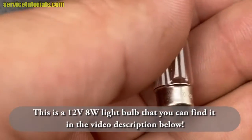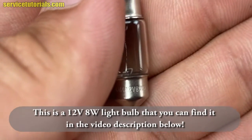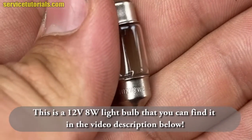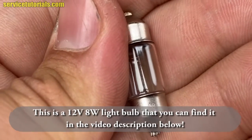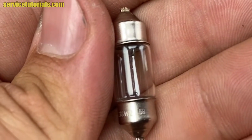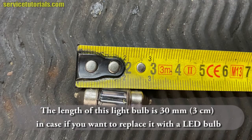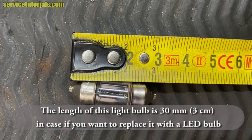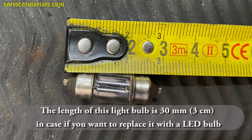This is a 12 volts 8 watts light bulb that you can find in the video description below. Also we have an LED light bulb to replace it if you want. The length of this light bulb is 30 millimeters or 3 centimeters, in case you want to replace it with an LED bulb.